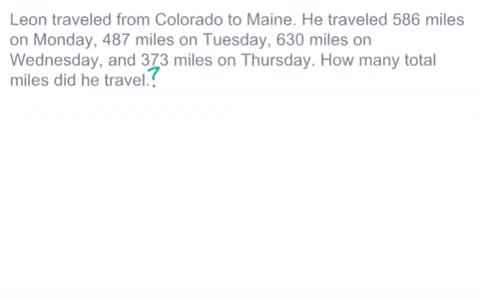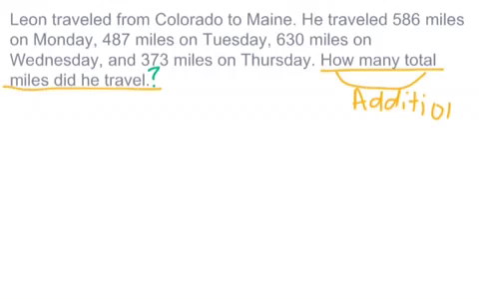One of the things that I like to do when I'm solving a problem is make sure I know exactly what they're asking me to do. So I always go back and highlight what exactly the problem is asking me to do. And in this one it says, how many total miles is he traveling? And usually when it says how many total, that means it's going to be an addition problem. That is a word for addition. So I'm going to have to add something up.